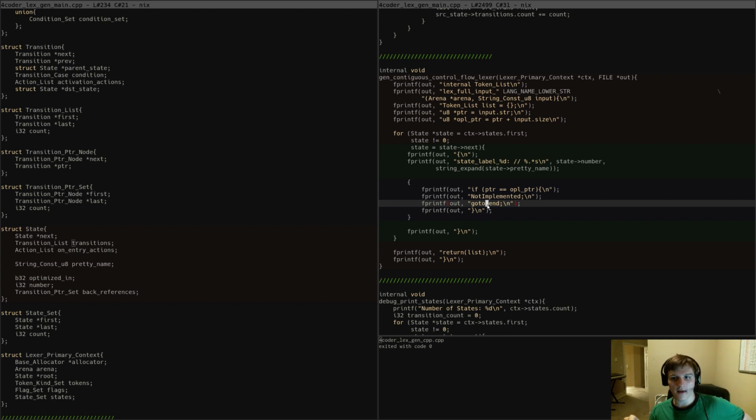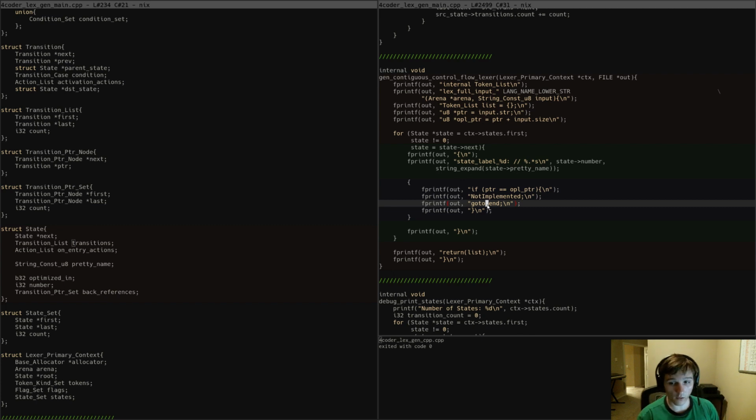The second benefit we get is that we don't have to do a goto if the last handler goes to a state that is the next state in order. So there's also going to be an argument later on about how we want to sort states so that things can take advantage of that as much as possible. But to consider all of that at once is going to be too much.